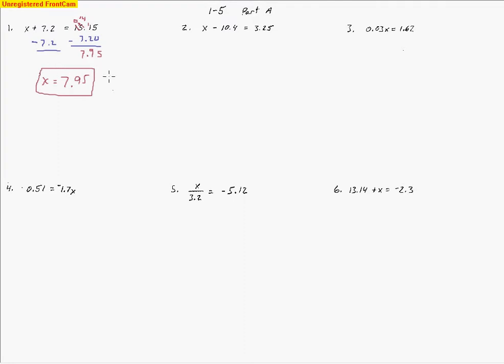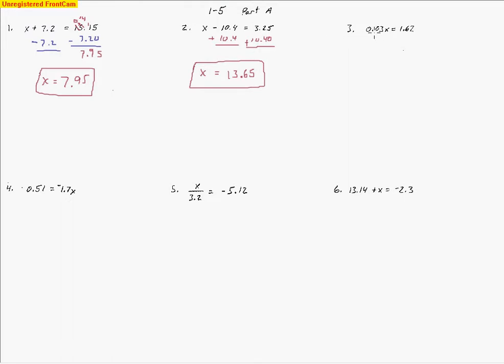Looking at the next problem, I have x minus 10 4/10. Again, to do the opposite operation to solve for x, I need to add 10 4/10. So I'm going to add the 10 4/10, adding the placeholders there, and just adding to both sides. I'm left with x equals, and then adding these numbers up, I get 5 in the hundredths place. 2 and 4 makes 6. Bring the decimal point straight down. 3 and 0 makes 3, and then bring down the 1. So 13 and 65 hundredths.